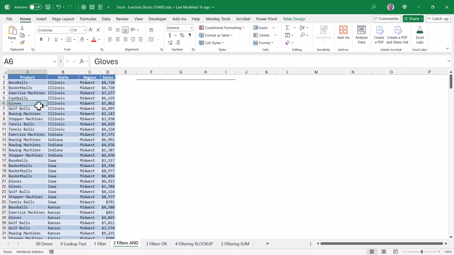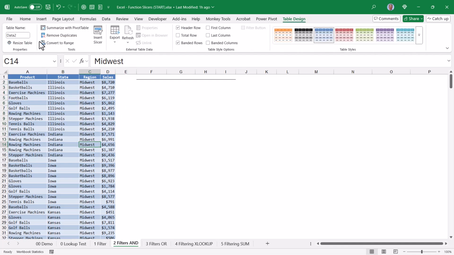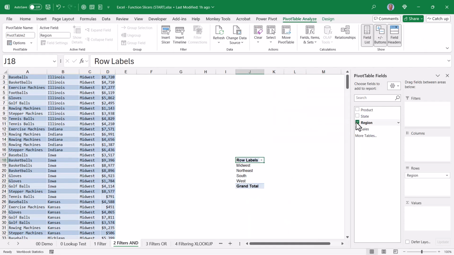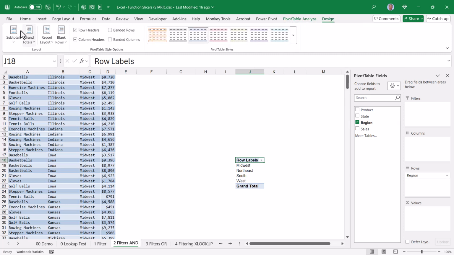So the first thing we're going to have to do is build 2 very small pivot tables. One so we can filter by product, and the other so we can filter by region. So let's start with region. I'll go up to table design, summarize with pivot table, and I'll place that pivot table maybe right about here. I'll populate the pivot table with region, and then I'll do my obligatory cleanup, turn off subtotals, turn off grand totals, change the layout to tabular.